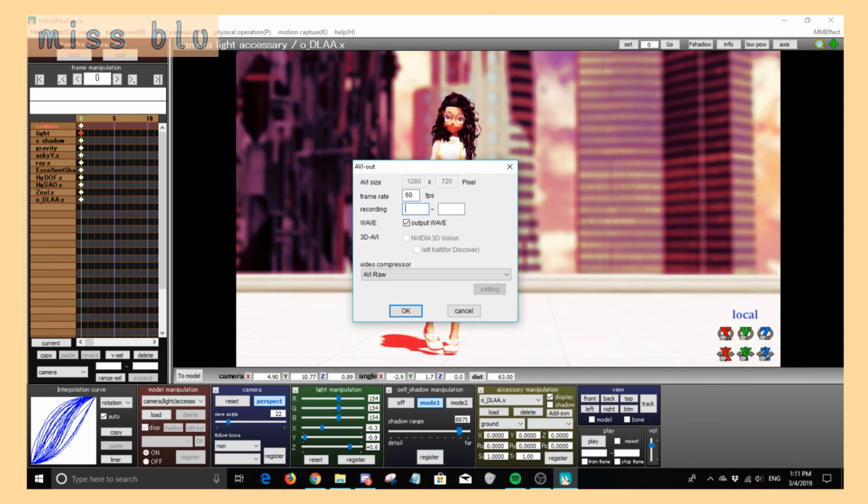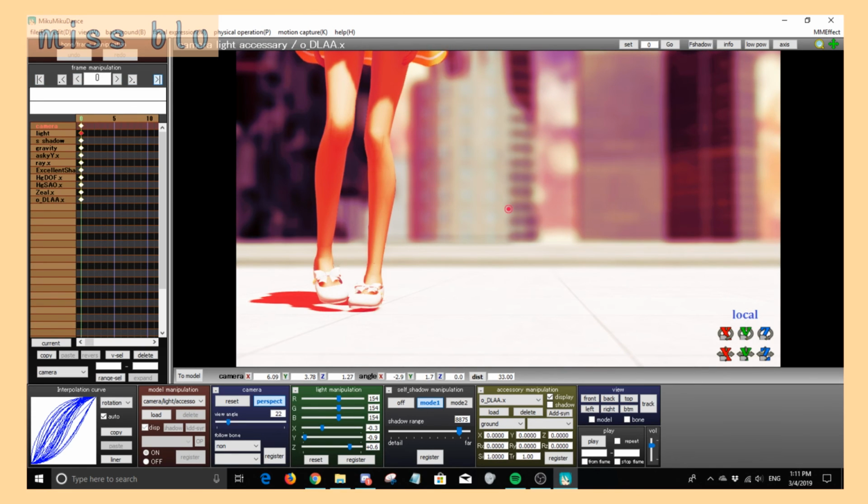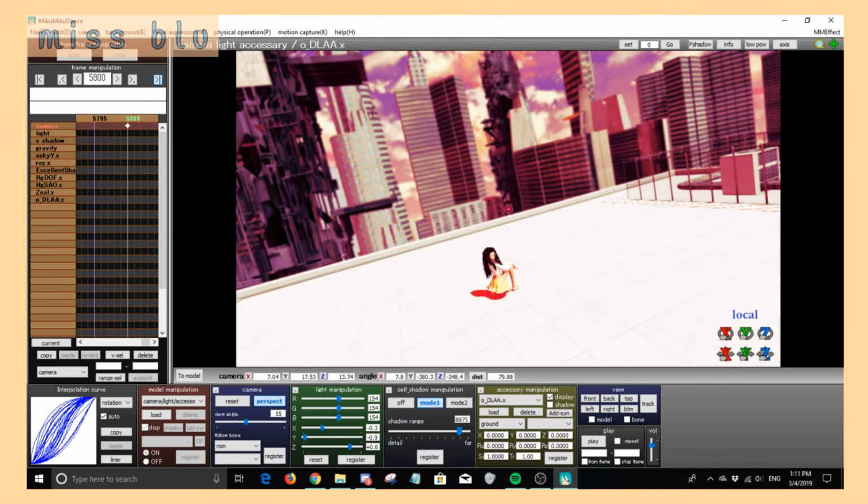So you want to go from 0 to the end of the motion. If you go back, because I messed up, I apologize, to the bone/frame manipulation box and hit the arrow with the line next to it, this will take you to the last frame in the video.